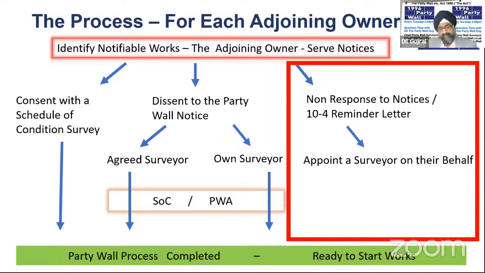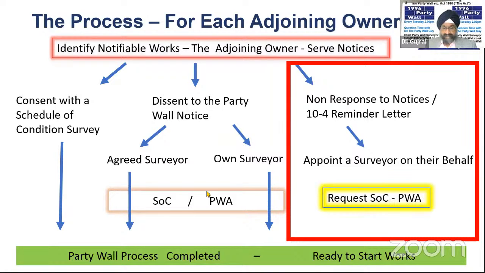So you have to appoint a surveyor on their behalf. This is interesting. So each party is represented. This surveyor will request a schedule of condition from the adjoining owners, so your neighbours. And if they get one or not, the works must proceed. Do an award. If they don't grant access, say, we're not letting you in. You know what's going on nowadays. We've got that dreaded problem. We're isolating. We can't let you in. No matter, you can write up an award and put it in the award and carry on. So things have to continue.